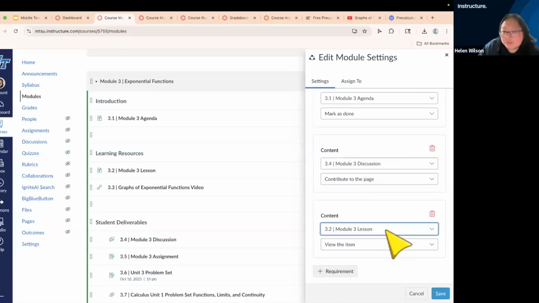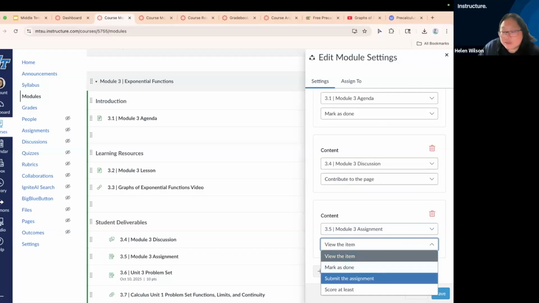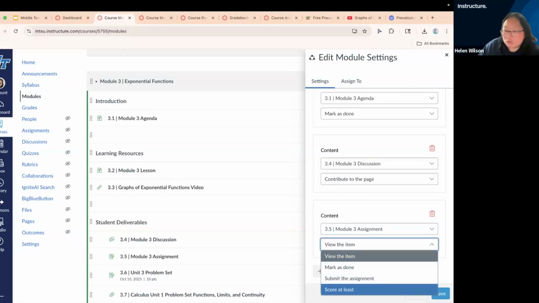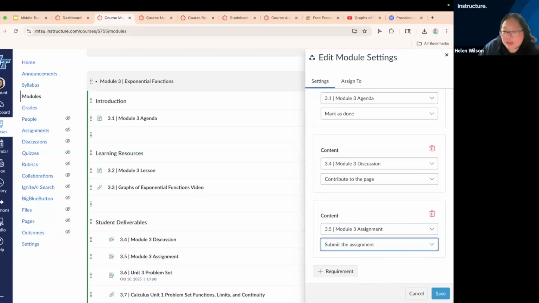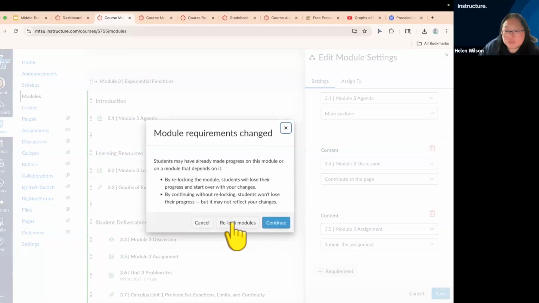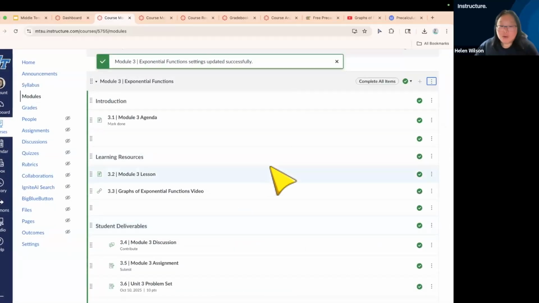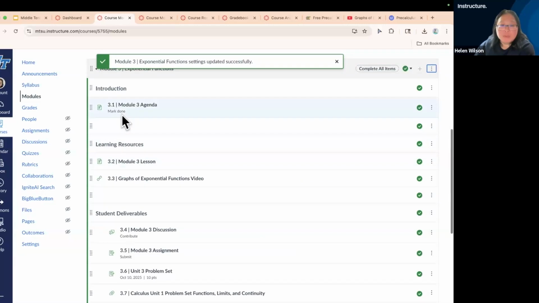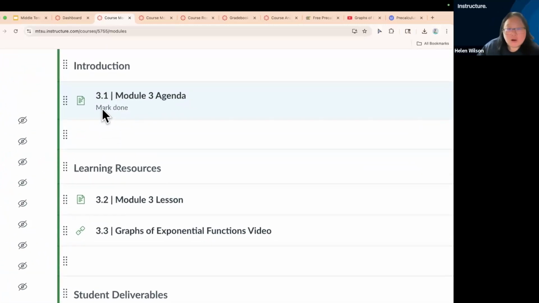And then I'll do one more. For assignments, you can require that they have to submit the assignment or they have to get a certain minimum score. I'll just do submit the assignment. Now, I've only done a couple, but here are the requirements.